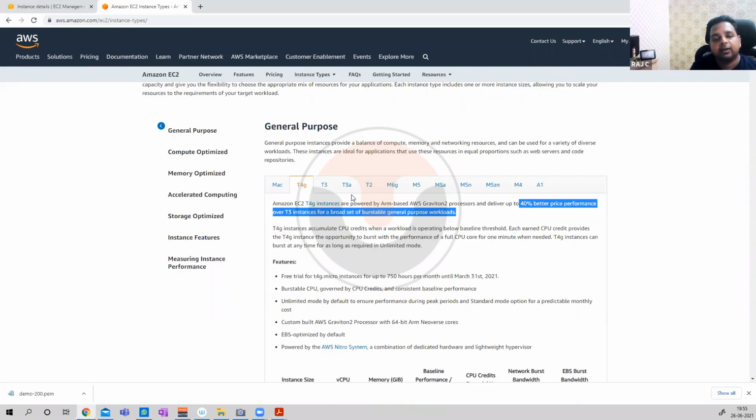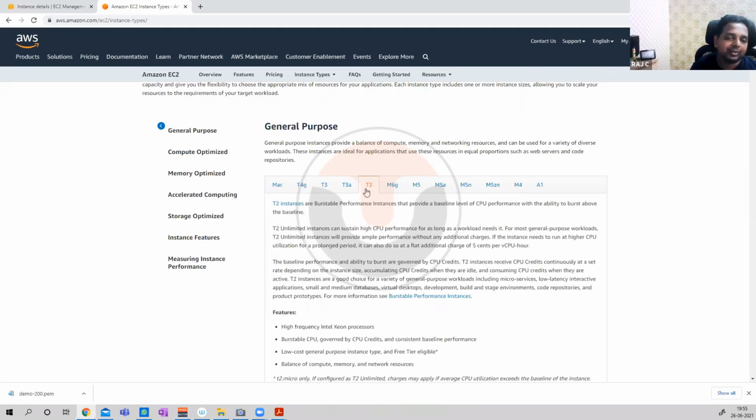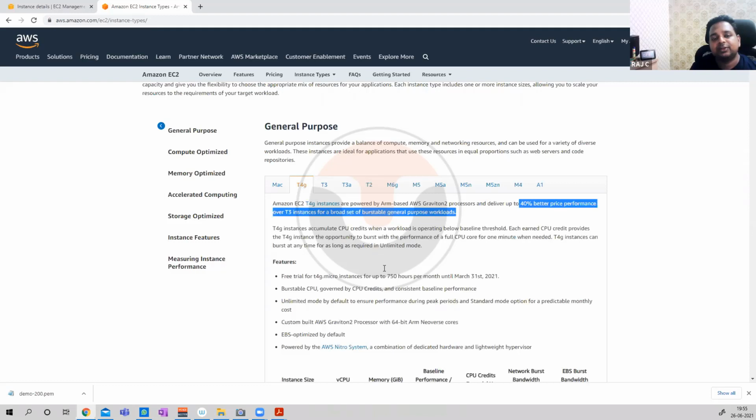Every time a new generation comes in, they add it there and tell you how it is better than the previous generation. What we chose for that example is T2 micro. The latest generation is T4G instances, powered by the Graviton 2 processor, with 40% better price performance.